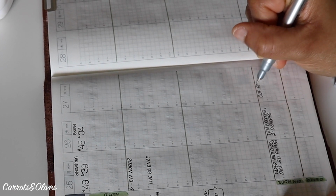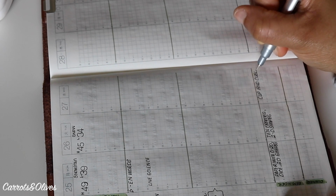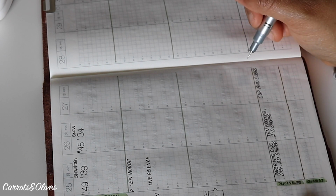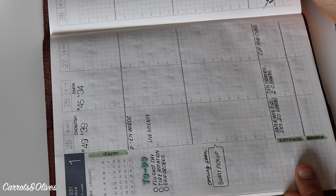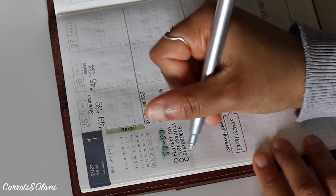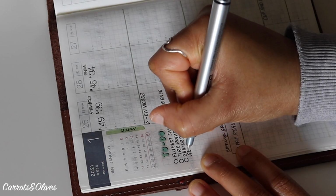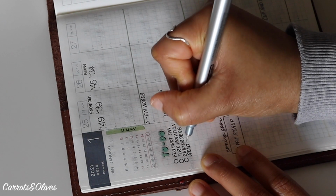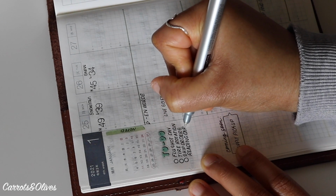Usually his teacher will send us that information at the beginning of the week, and then I can fill it in. So whatever I fill in on Monday would be things I need to remember for Tuesday to prepare for his class. Typically it's stuff that he needs to have ready for the day. I find that it's more helpful to put it on the weekly pages than on the daily pages, as I had been doing last year.